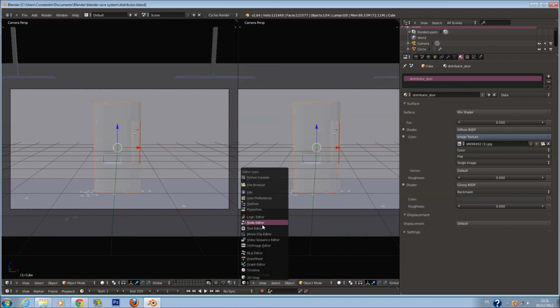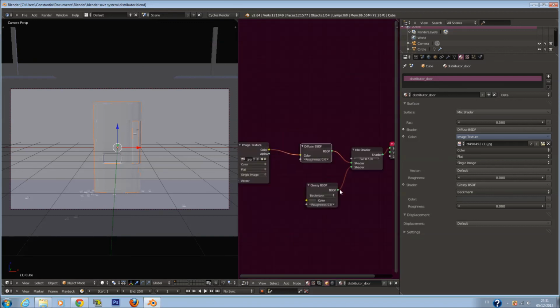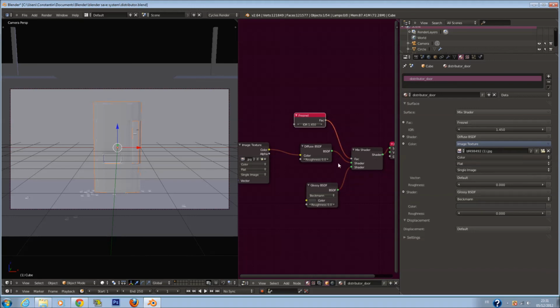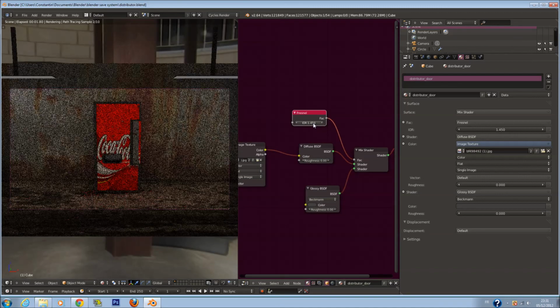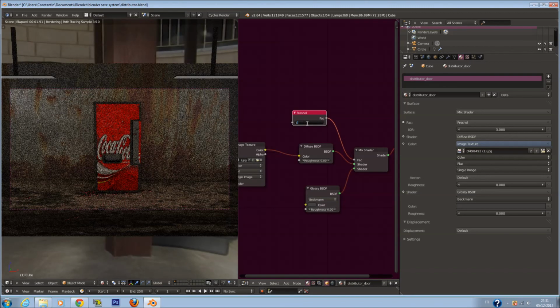Okay, and I need maybe to add Fresnel. I'm not really sure, but I will see if it's better for my object, my distributor door. If we need a Fresnel, I put to the mix. Okay, so I see it.